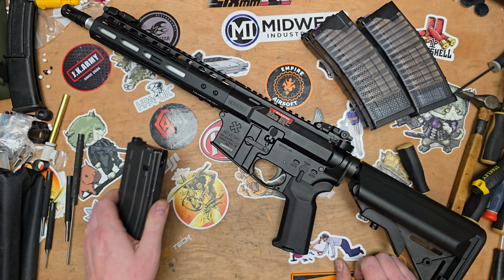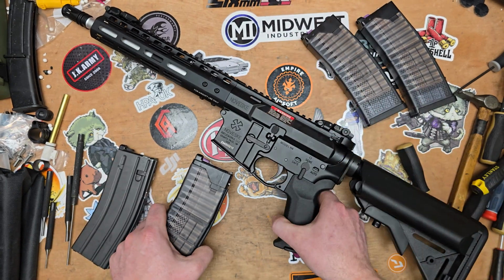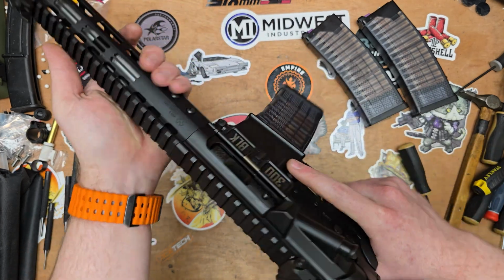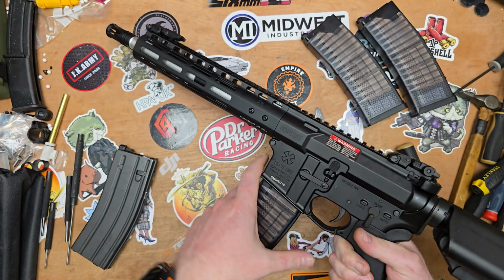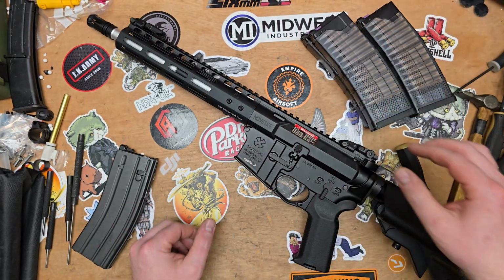You can use your MWS mags, although these mags look cool, don't they? They're cool AF, and I think, you know, if I was running it, I'd be wanting to run it with these mags because they just look fantastic. Now it goes on to a long-term review. We'll also do strip down videos if you guys want them.